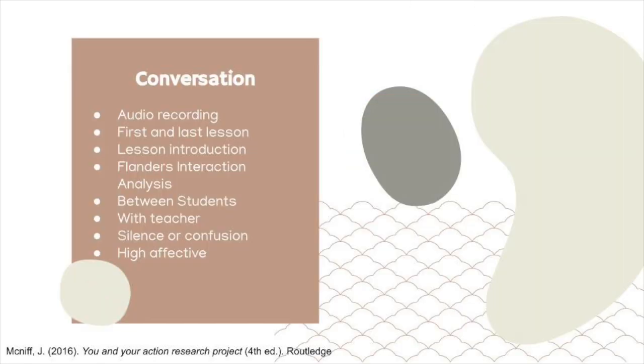I will record all student and teacher conversation in the openings of the first and last lesson when the lesson content is introduced and knowledge is being established amongst the class. These recordings will be processed using Flanders interaction analysis categories to record conversations between all in the class and teachers. The recordings are split into 3-second intervals to establish what kind of conversation occurs during each time period. Periods of silence and confusion are also recorded. This will allow me to establish effective engagement during the lesson.